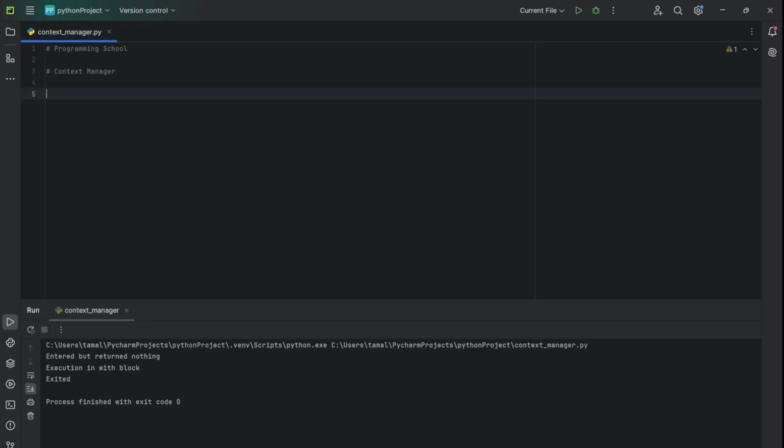To handle all these kinds of tricky situations that you may fail at on the first attempt, Python gives you context manager. So what is a context manager? A context manager is just an object that defines the runtime context of a block of code. What does this mean? It means that a context manager gives you the power of automatically handling resources, automatically closing or releasing them, and it provides better readability of the code.